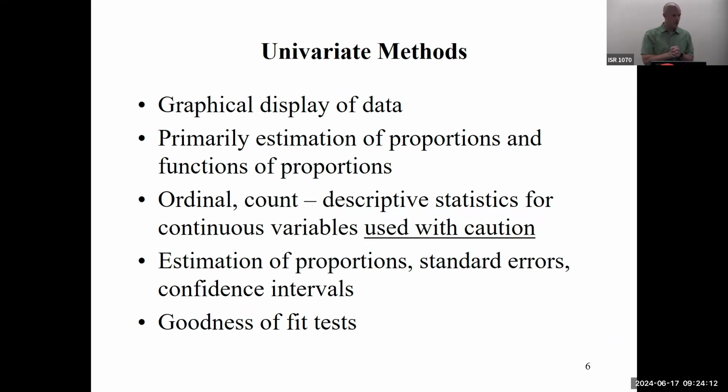But just be careful that that mean makes some kind of sense to the people that you're going to be talking to. If a mean of 2.72 on self-rated health is not easy to interpret for anybody in your audience, it'd probably be better to report proportions in each of those categories. So in some sense, there's some tradition, some kind of field-specific norms that involve whether or not you want to report means for ordinal and count variables.